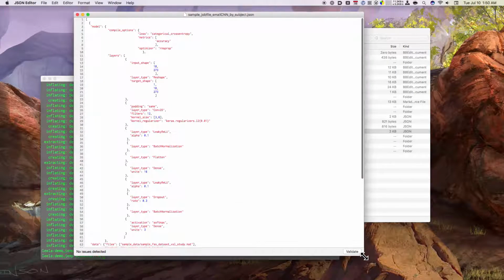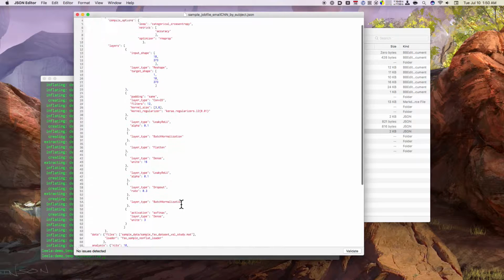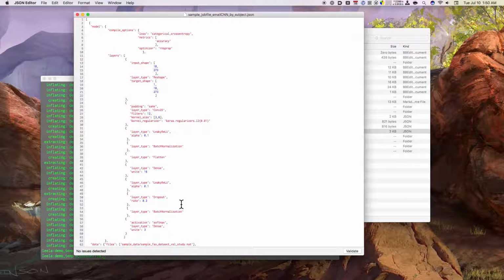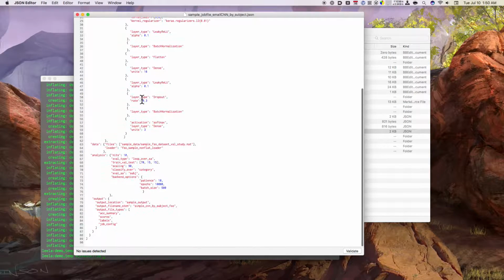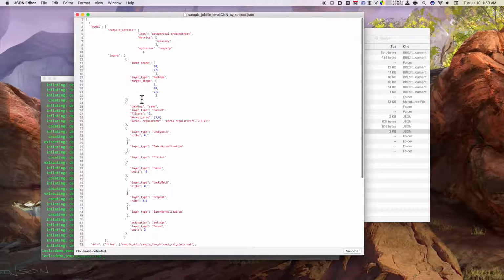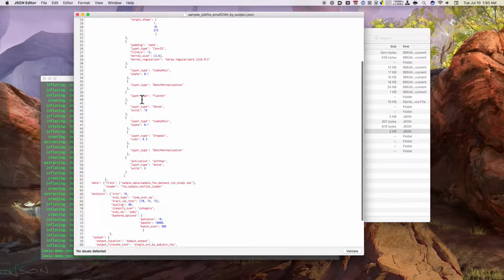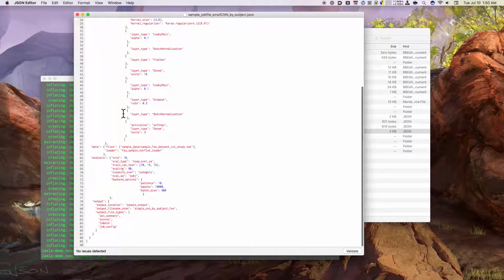So if you're writing it just by hand in a text editor, that would also be fine. You just have to make sure you ensure JSON compliance, which is one reason why it's nice to use a graphical editor, because that will make sure you get the format right. But basically, it's a little crazy looking at first before you get used to it. I'm going to skip over the model and just show you some of the other stuff.